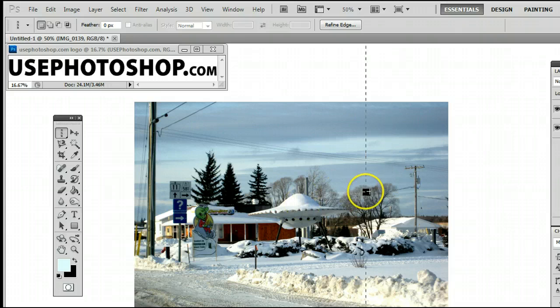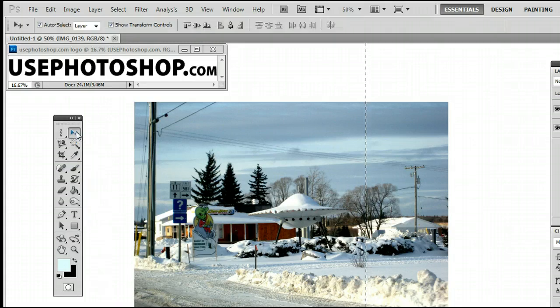a neat effect. For instance, let's go to the Move tool, which you can find in the top right-hand corner of the Tools palette, or by hitting V on your keyboard. When you do, you should see the Transform controls appear. If you don't, go up here and make sure that Show Transform Controls is enabled, meaning make sure it's checked.